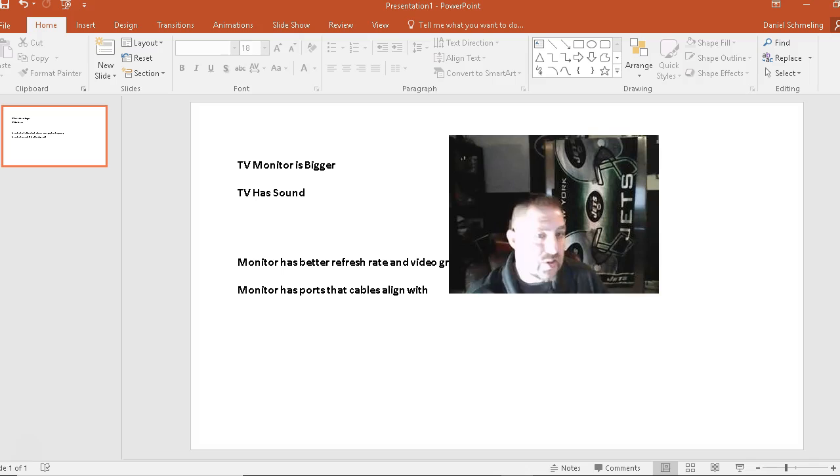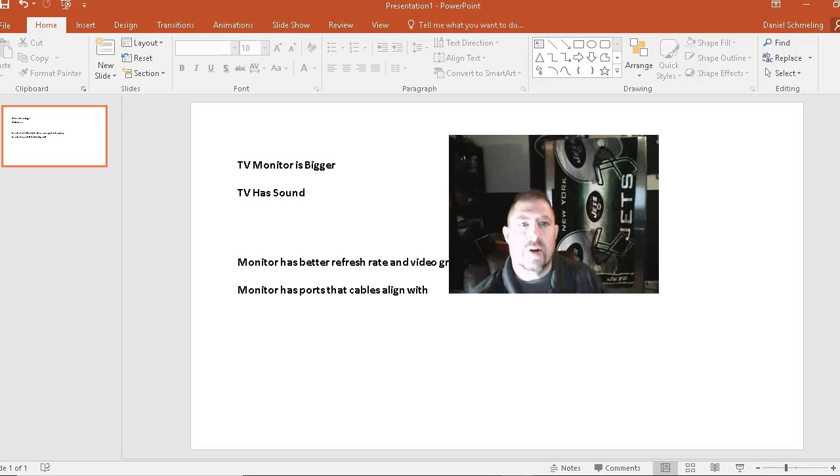I can't just connect anything and have sound, or connect VGA to VGA and have sound carry through. So it does require maybe some adapters, right? I might need a VGA to HDMI adapter, or vice versa, to carry that sound through. So that's two reasons for a TV.